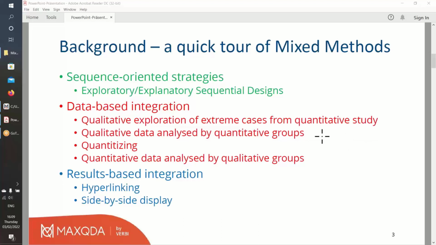So that's the background. Can I just mention there is an excellent book called Analyzing Qualitative Data with MAXQDA. The authors are Udo Kuckartz and Stefan Rädiker, and they devote a whole chapter, chapter 13 of that book, to precisely this, mixing methods using MAXQDA. I'll come back to that at the end of this workshop and give you that reference again.